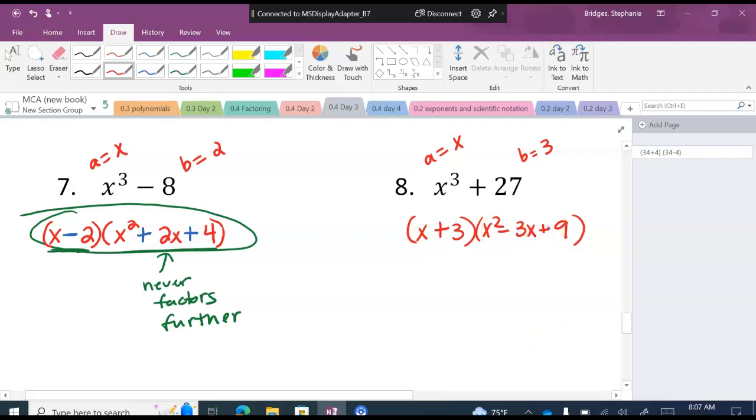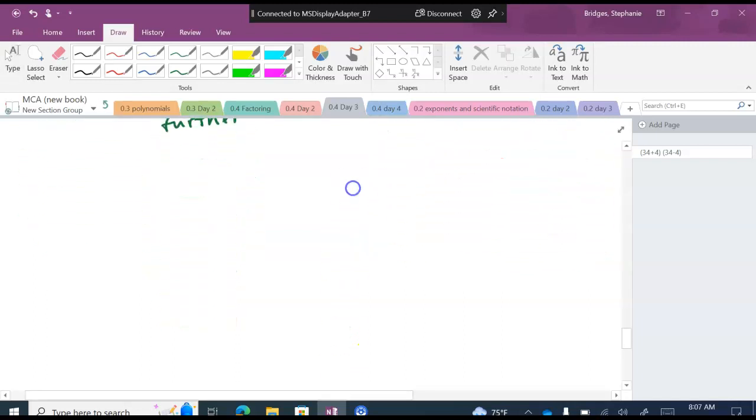The only thing I want to check for is that first parenthesis. Does x plus 3 break down any further? Squares or cubes? No. So as long as you can identify your numbers, squares and cubes, and as long as you can remember your patterns, these aren't really hard. It's just a matter of plugging some numbers in. Is everybody comfortable with those? All right.